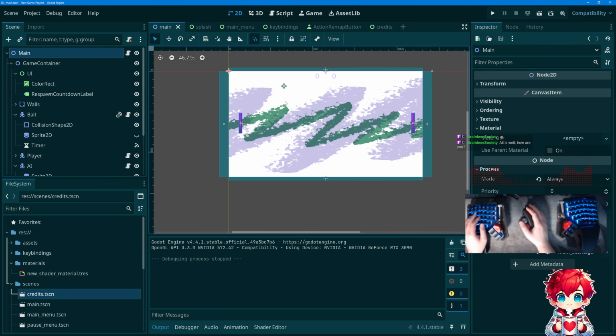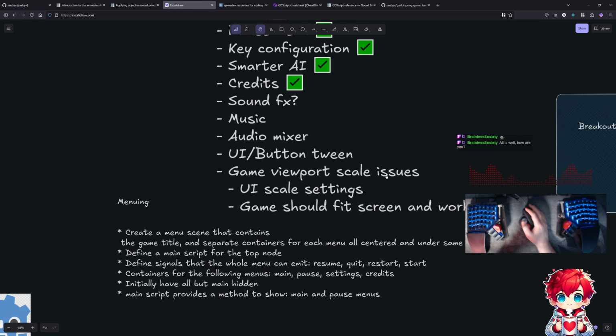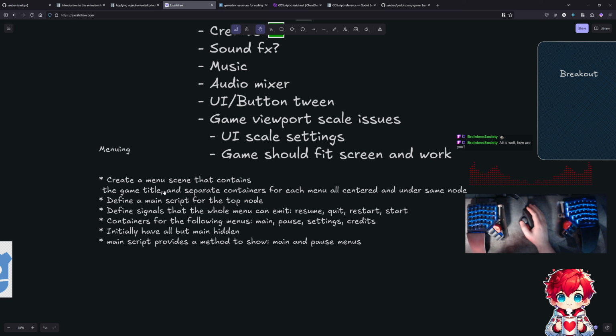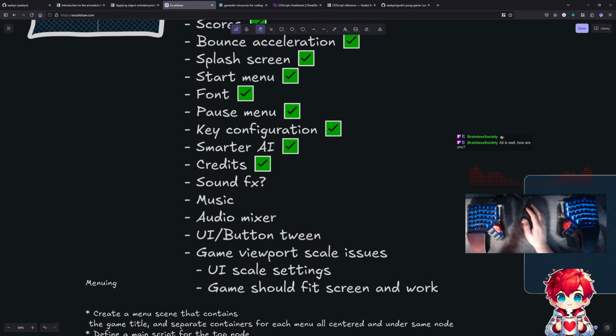All right, anyway. So what was I doing? Oh, right. So what I was saying was that I identified some things that we could do to refactor the menuing, screens, the splash screen, all of that stuff into one scene that would make it easier to take from this project and use for other projects. So that'll be the thing that we will tackle before we move on from our Pong clone to the next one.